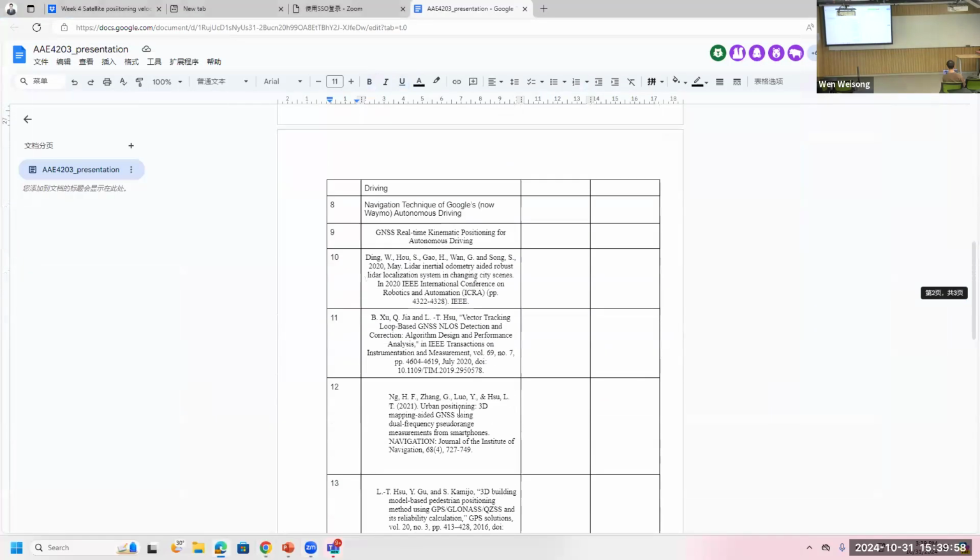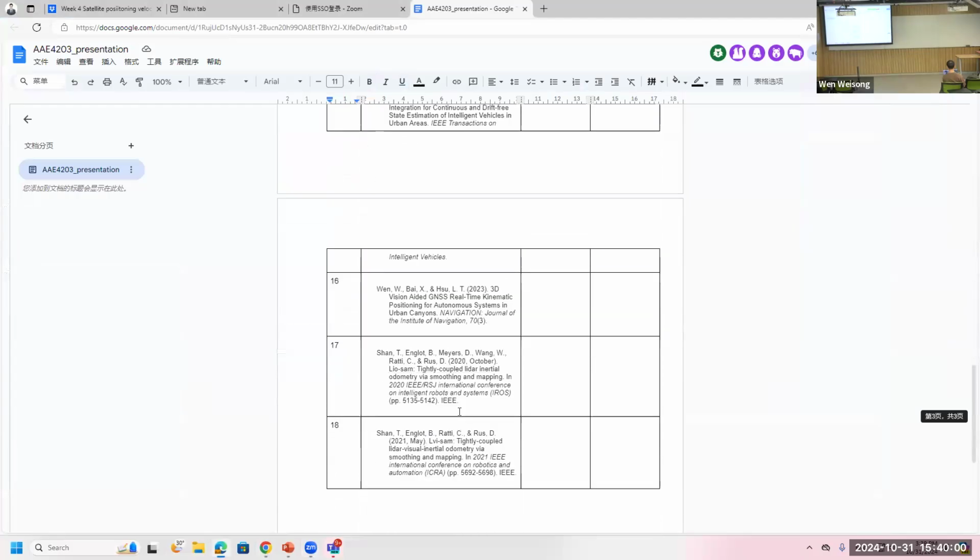Any questions? We provide 18 topics, so it should be good enough. If you want to select a topic that is not included in this table, it's okay, as long as your topic is relevant to the navigation problem. For example, drones from DJI, or cars from Tesla or Google's auto-driving cars, it's fully okay. Any questions? You good?